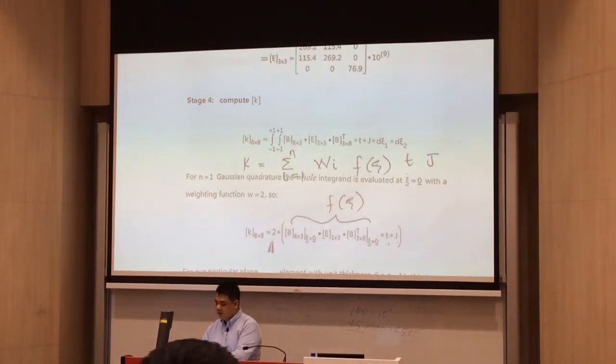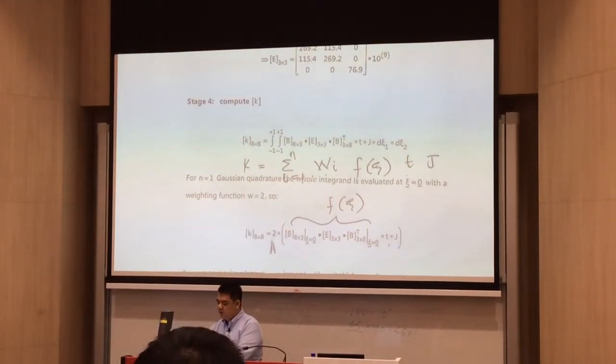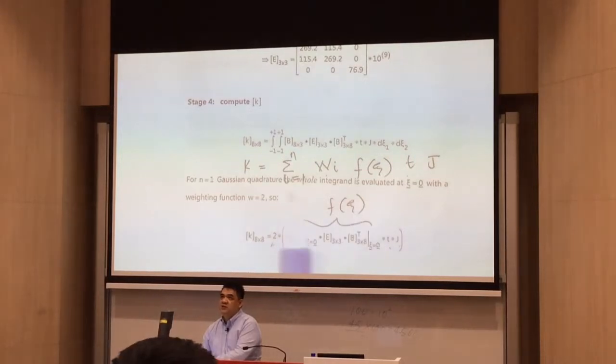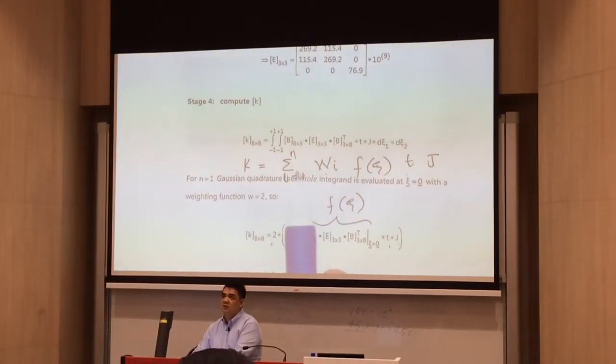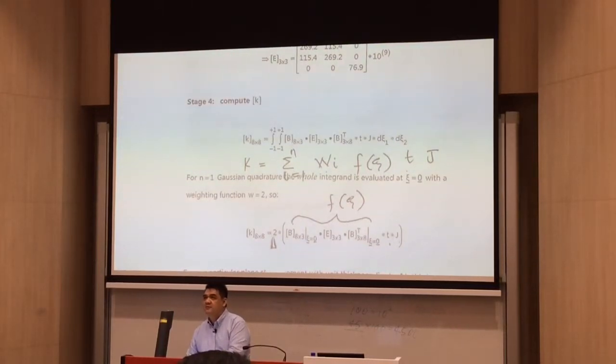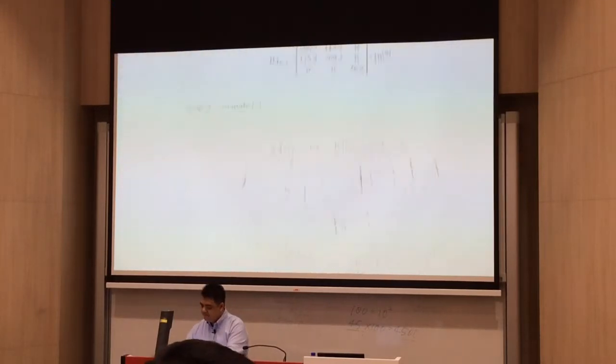That's simply 2, because your W is equal to 2. You already assume that n is equal to 1, so your W is equal to 2. N is equal to 1, so not a problem anymore. So just one round of integration instead of iterating. So this one is I equal to 1 to 1. So you don't have to iterate twice or thrice. And then this one is your thickness, and this one will be your J equal to 3. So this one is your function of C, which you have solved numerically already.